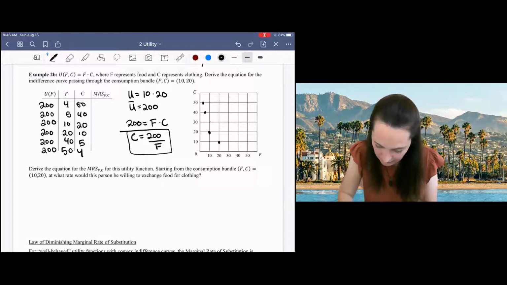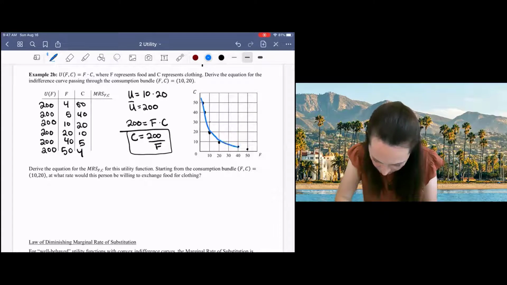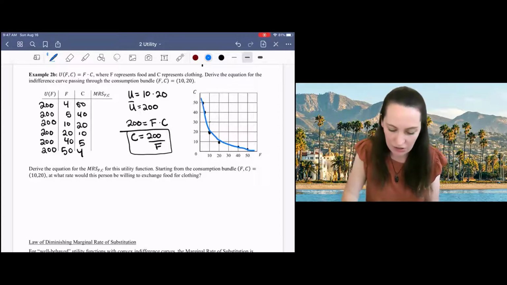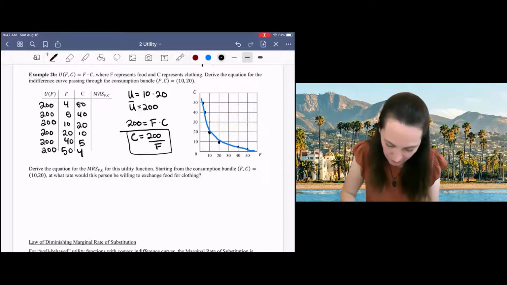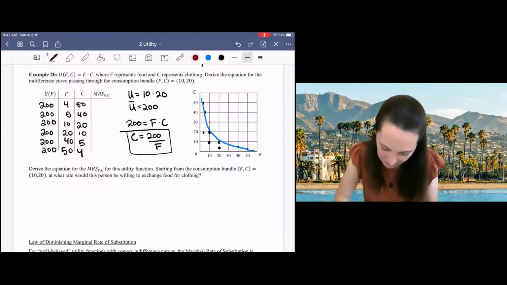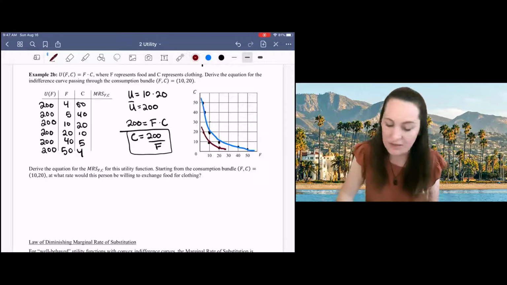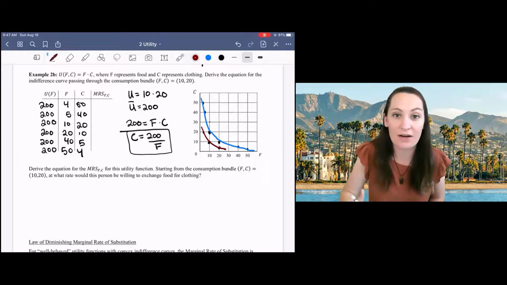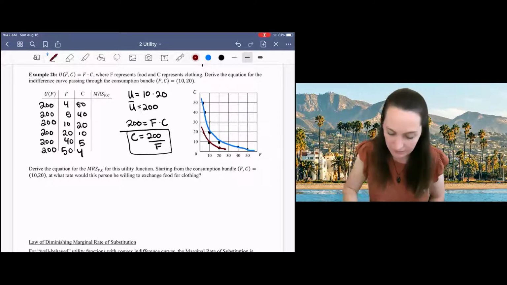Okay. So same shape as before, right? Same utility function, but this is a slightly different curve than in the previous example. You'll remember we had a point at 10, 10, 25, right? In our previous example, our indifference curve would have been down here. So here we are, same utility function, higher indifference curve, meaning that we have more utility here. We have 200, right, instead of 100 like we had in the previous example.